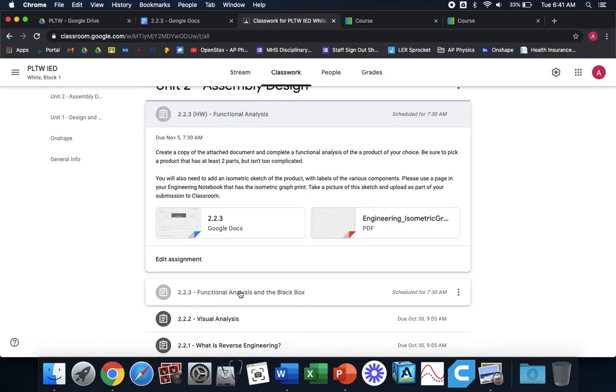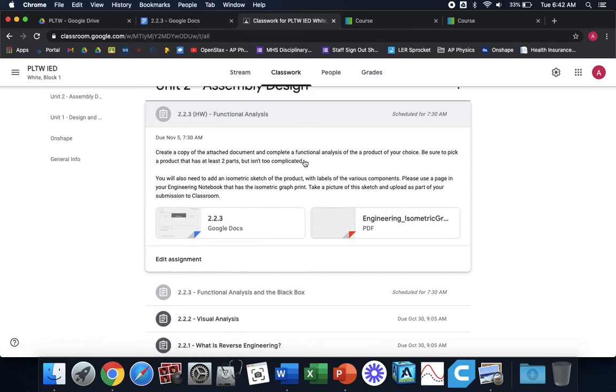This is due today before you leave. It's an in-class assignment. The homework is due before you come to class next time. All right, so you have the rest of class to work on this, maybe even get it done. You can pick objects around the room, objects you have in your bag, but it needs to be some simple assembly that you interact with that produces a known output and has a specific function. Again, draw a sketch, label all the components, and then fill out the functional analysis template.